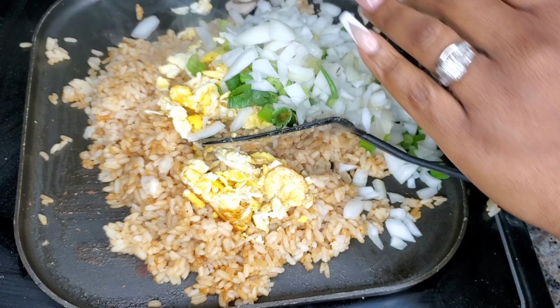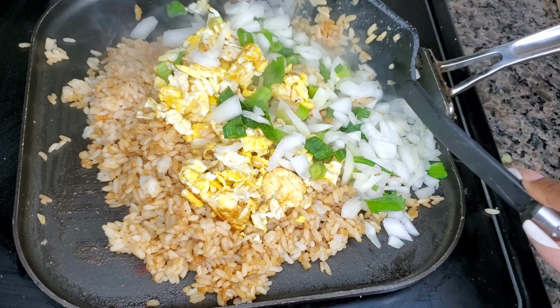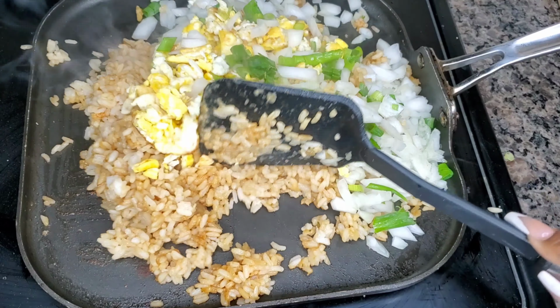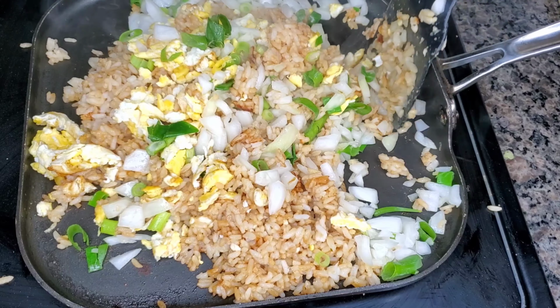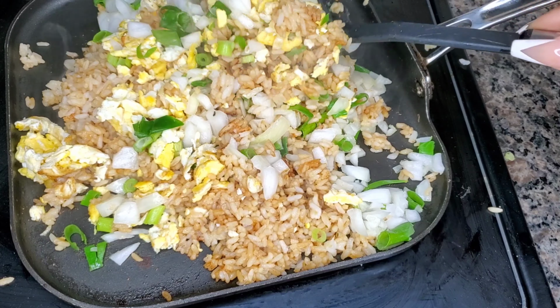I also just wanted to make a side note that if you're wanting a softer, more sauteed onion, with no crunch to the onion, then of course you can add your onion prior to adding your rice, and that will allow your onion to cook longer. But in my personal preference, I chose to put the onion last, because I like a harder crunch in my rice from my onions, so it wouldn't have to cook as long. So like I said, it's all about personal preference. You can add the onions before or after the rice, it doesn't matter, just as long as it's cooked.